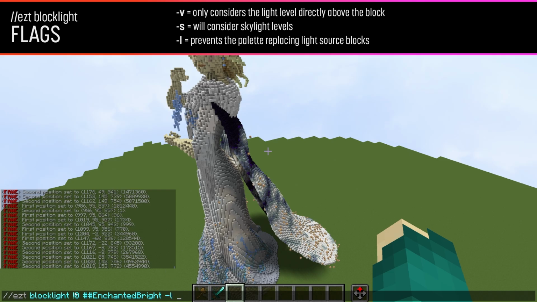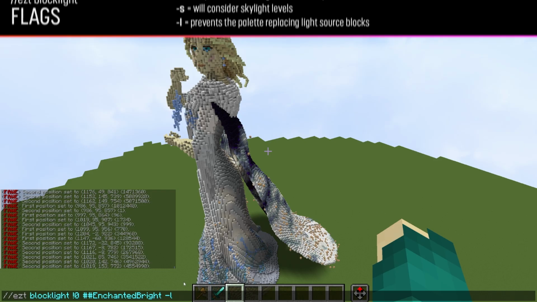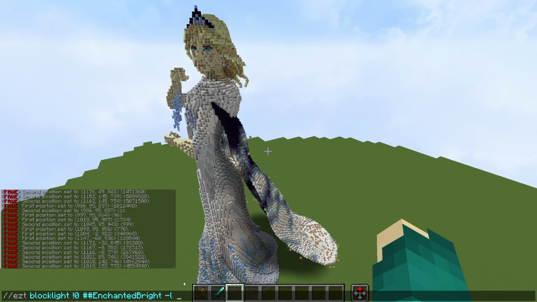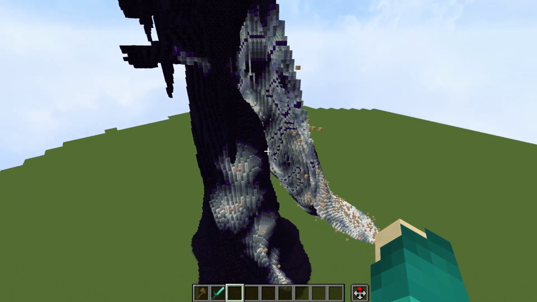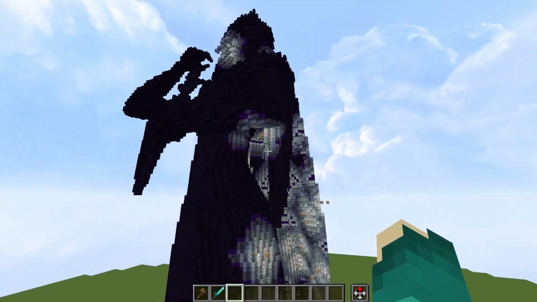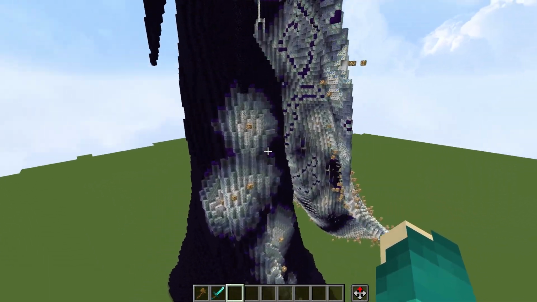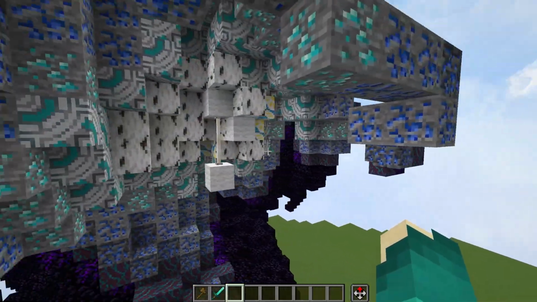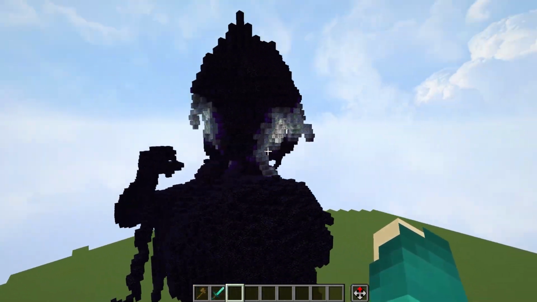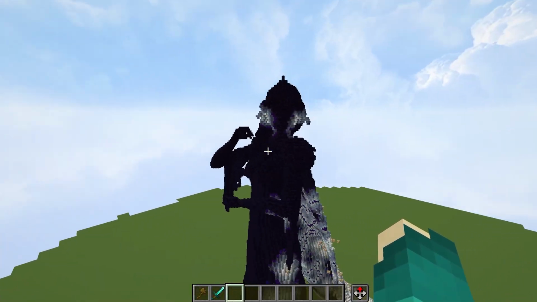-L is the most useful when you are doing something like replacing all of the existing blocks because it's going to prevent you from replacing over the light source blocks themselves. Running that command is simply going to replace everything except for any light emitting blocks. It has applied the light levels now based on the block light all over the build, excluding the glowstone. And yep, the end rod too also stayed there because I forgot that those existed on the earrings.